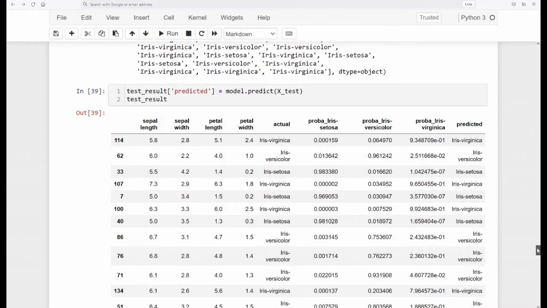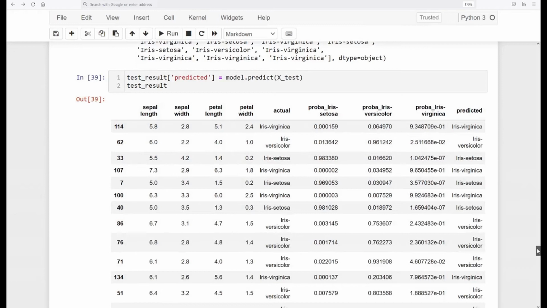Once we do that, we now have a complete result set. That result set contains our original features, the actual class each flower belongs to, and the rest generated from our model. The model tells you the probability of this flower being iris setosa, the probability of being iris versicolor, and the probability of being iris virginica, and then it also predicts which class it belongs to.